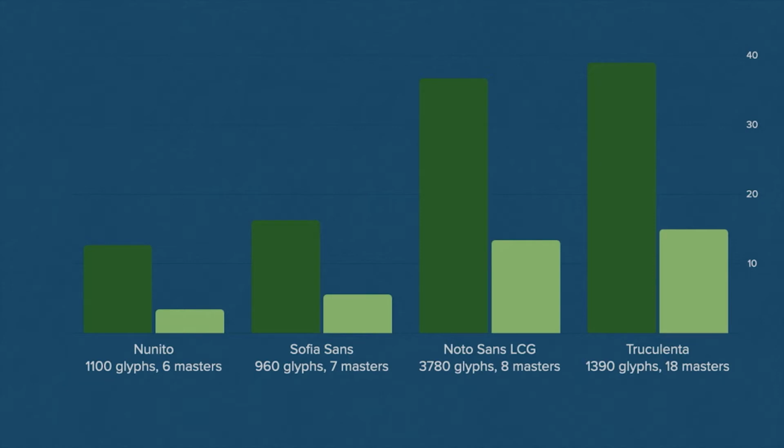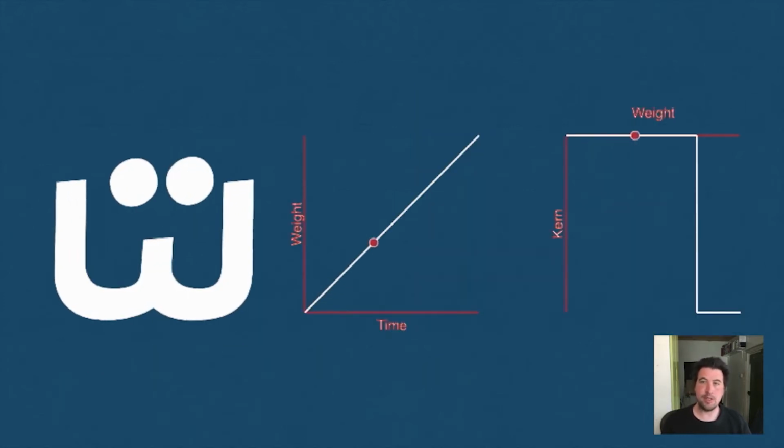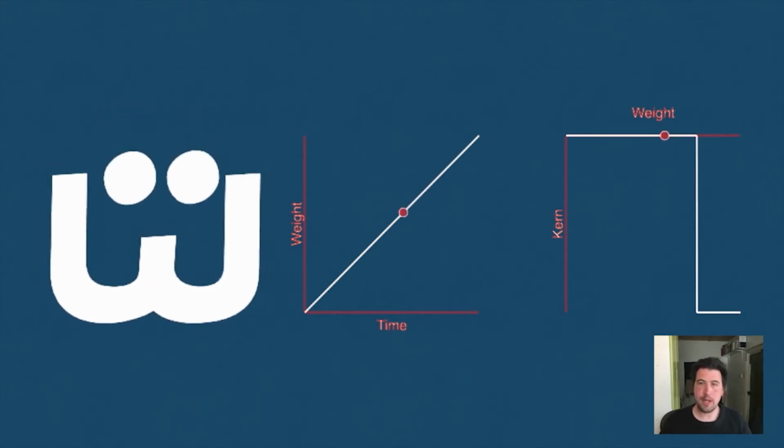In my experiments I'm finding that it's around 3 to 4 times faster than the existing way of doing things. But that's not the reason that I started this. As you remember, the reason I started was to create a truly variable layout without requiring additional masters, without requiring these intermediate layers, and to be able to specify complex layout rules that vary across the design space. So at the end of it all, I got my mouse.